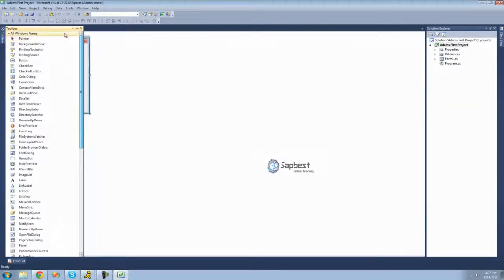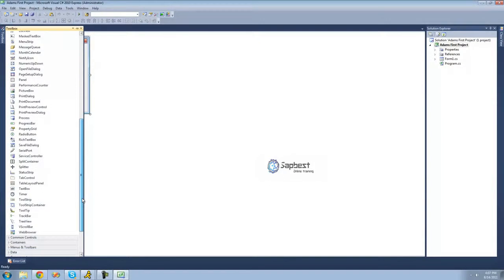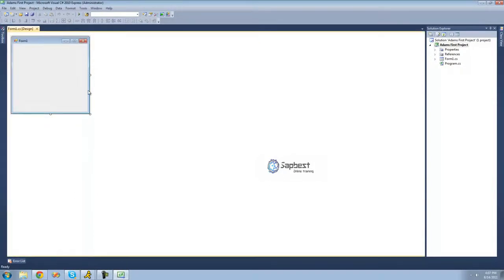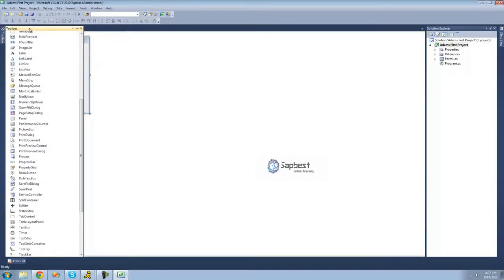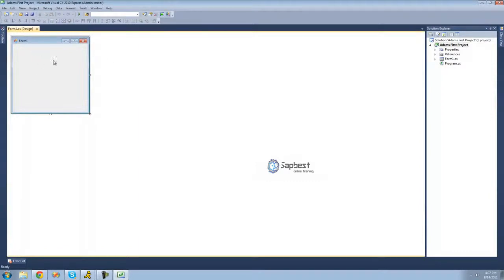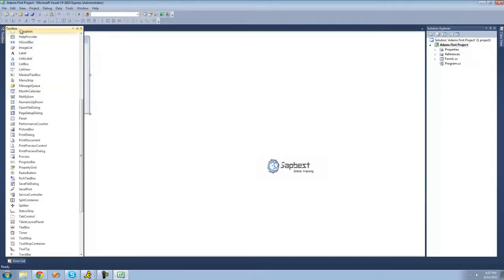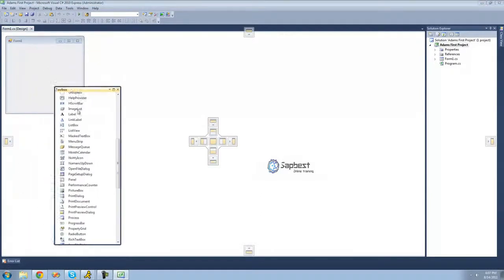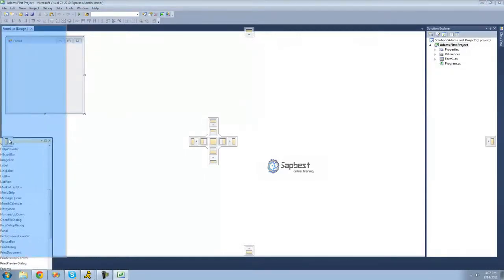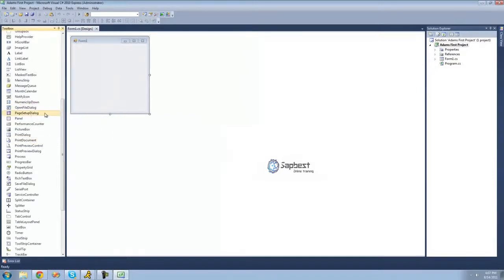And yeah, here are all the controls that we can drag onto our application. And also, this is on auto hide at the moment, so if we select it and then click away, you can't see it anymore. And I prefer to dock it, so to do that, just go ahead and grab the top of this, so just click and hold, and drag down to that little thing right there. And then just release it, and now it's docked right there, so it won't disappear when your mouse isn't on it.